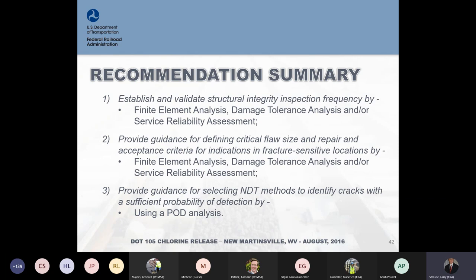And in some of the graphs that we showed, large cracks only achieved 90 or greater percent probability of detection when they grew to a fairly substantial length of 4 inches or more. NTSB reports and some other industry and regulatory reports show that cracks 3 inches and greater can almost universally result in a complete tank shell failure and release of hazardous materials.